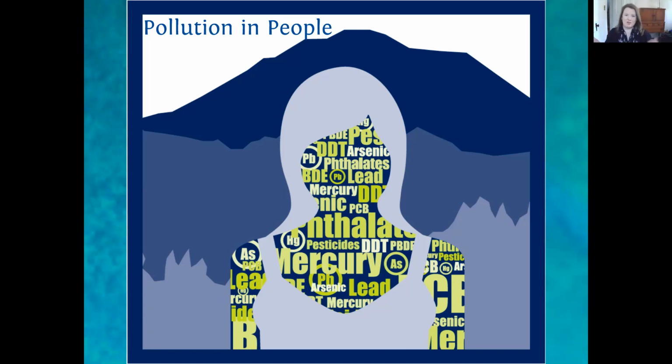So toxic chemicals beyond PFAS have been found. You can see in the picture here many different ones that have been found in breast milk, pregnant women, newborn cord blood, health professionals. There was a study recently, not that recently anymore, of health professionals that included a few from Michigan, where chemicals like those flame retardants that I mentioned, PBDEs, triclosan, so antimicrobial products, heavy metals and things like that were actually found in the health professionals, including a few Michiganders, in their blood.